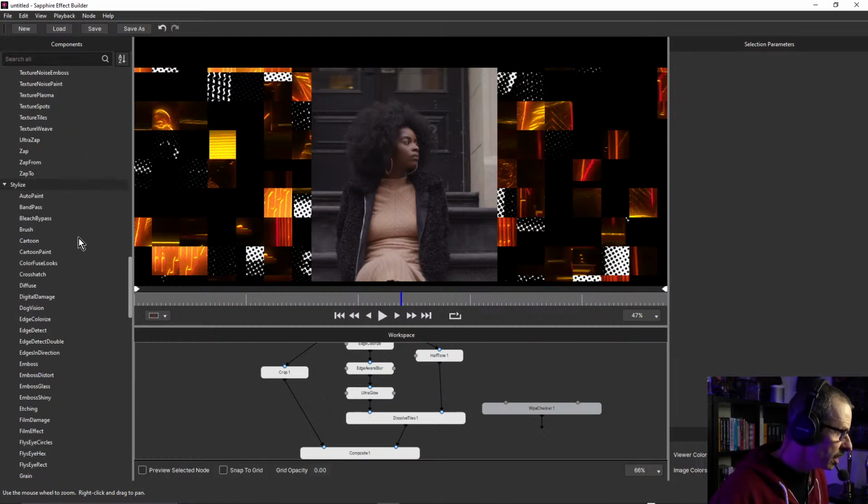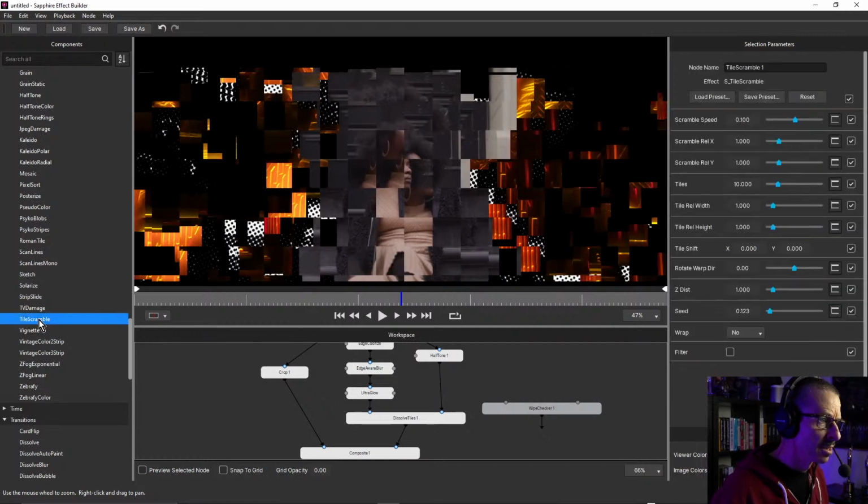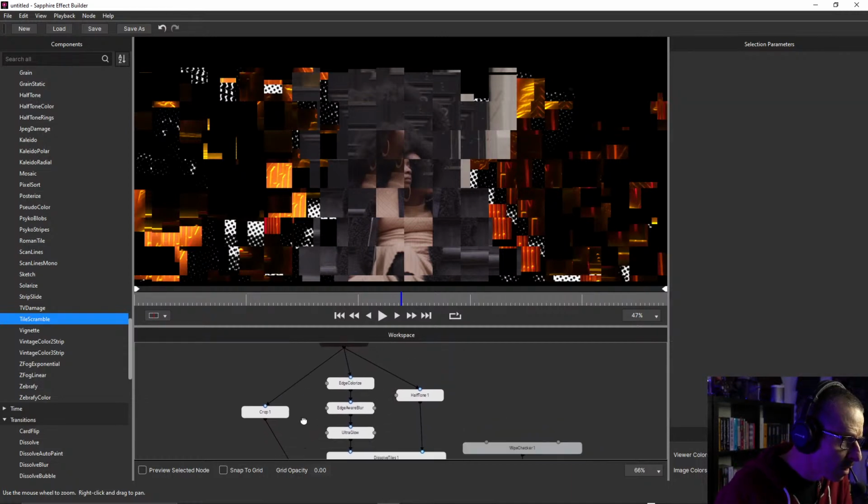Digital damage won't work. Mosaic. Tile scramble. That's the one I was looking for. I just couldn't remember the name. Let's go tile scramble. Yeah, this will probably work, but that's still scrambling up the rest of it.